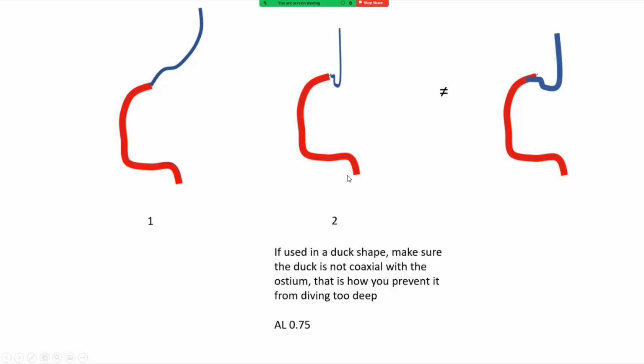Now, you can use it in a duck shape in ostial disease, but when you do so, make sure the duck is not coaxial with the ostium. That is how you prevent it from diving too deep. So you make it non-coaxial, and you can clock to engage and counterclock to disengage. Having a wire and potentially a balloon catheter in prevents that catheter from flying out. Also, sitting on the aortic valve prevents it from flying out and keeps it stable.